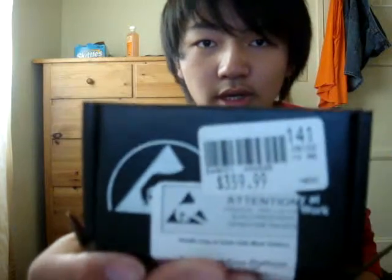Alright guys, in this video I'll be talking about CPUs. I just got my delivery today from FedEx — as you can see here, 9450 quad core. Sadly, I missed my UPS delivery, which is my case and hard drive, and I got this stupid notice. So I gotta wait till Monday before I can make the rest of the gaming rig parts. Just stay tuned. I'll be talking about CPUs today.